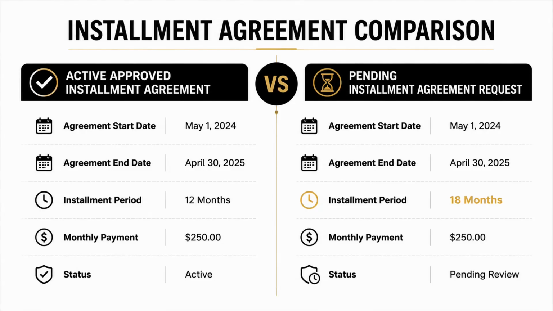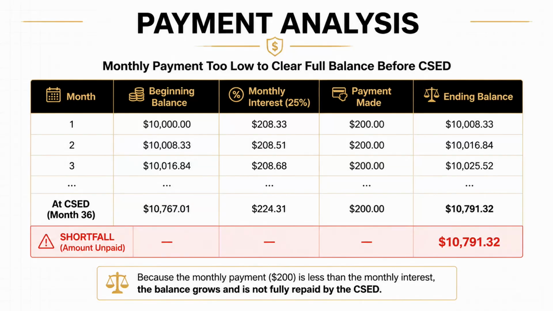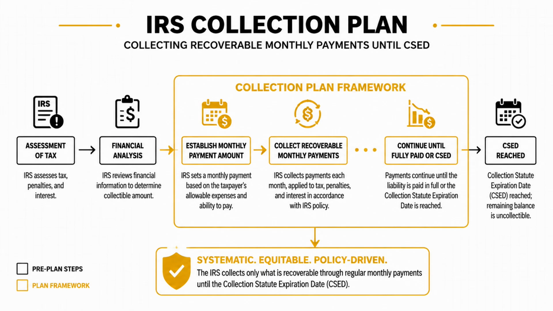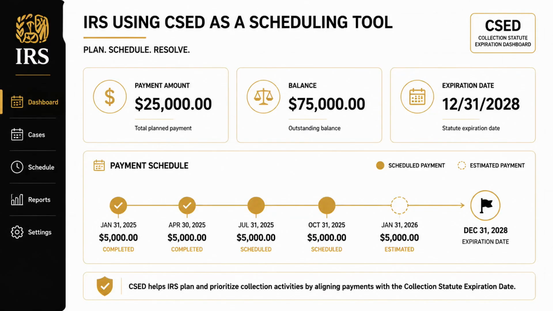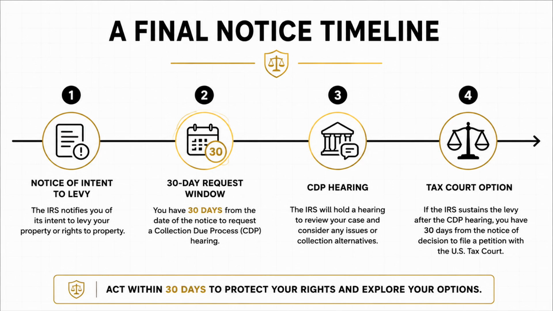Not 2 years, 2.5. Some income tax debt can be discharged in bankruptcy, but only if it meets a specific set of criteria under the Bankruptcy Code, including a rule that the tax return must have been filed more than 2 years before the bankruptcy filing, and the tax must have been assessed more than 240 days before the filing. Those conditions require careful timing. Most people who file bankruptcy primarily to deal with tax debt do not qualify for discharge. They get the stay, they get the extension, and they emerge from bankruptcy with the IRS's clock reset and the debt still intact. And here is what happens when you try a different approach to resolution.